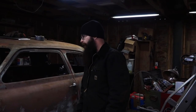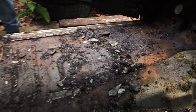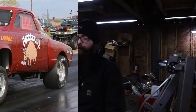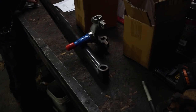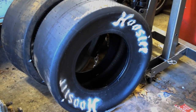I picked this car because I've always liked them and they make good gassers — they look cool. It just so happens I found a couple on Craigslist, paid $1,400 for the pair. This one had a pretty solid floor; the other one was more complete on the exterior but was missing the floor. My plan for the car is to go drag racing and build an old-school gasser — straight axle front end, slicks on the back, little tires up front. It's going to be an automatic with a 440 that I'm going to soup up a little bit. It's not really going to be street legal because I've only got slicks for it.